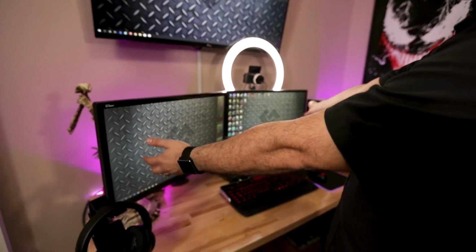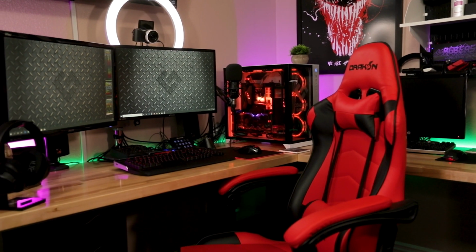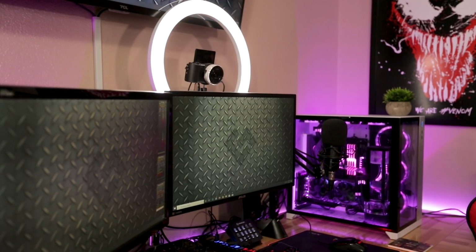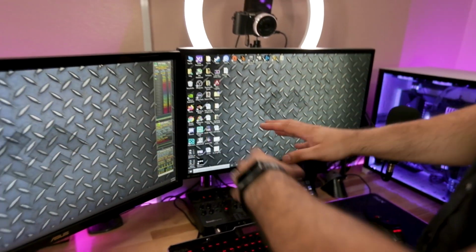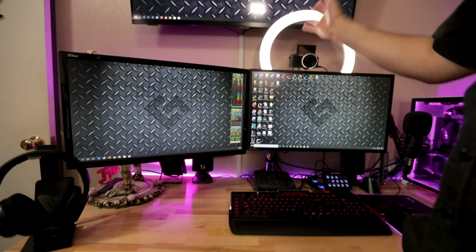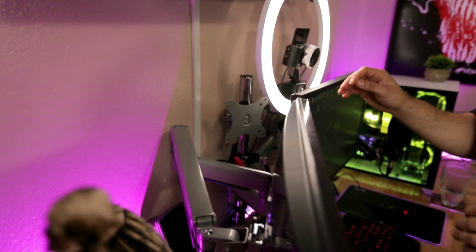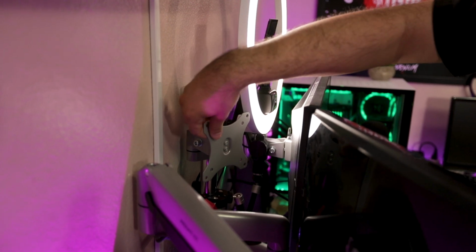Then I have my two 24-inch monitors. This one on the left is my OG Asus VG248QE 144Hz 1ms gaming monitor, but I recently upgraded over to this PG248Q from Asus as well, which is G-Sync 180Hz, I think. But yeah, I wanted the sizes to match, so it's really important that it did it that way. But the frames don't exactly match, but yeah, they're still real nice. These are actually suspended on a triple monitor stand, and the triple monitor stand I got specifically for the extra usability, I guess you could call it, the pole gives you, and that the extra stand gives you here.